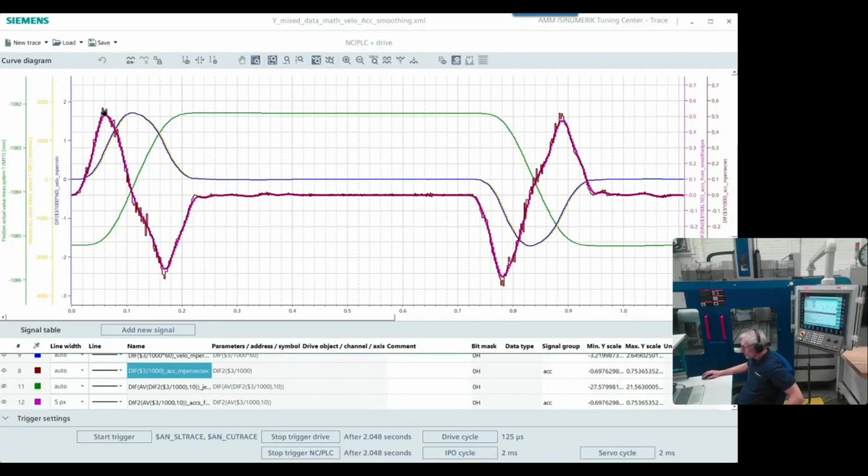But I didn't like it because it looked kind of noisy, so I applied some additional smoothing here. You can use an averaging filter, and then you get that purple curve, which looks nicer. Regarding the units, it shows the same numbers, and so you get an impression about which acceleration you have reached during this positioning here.